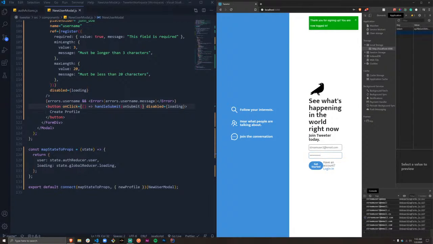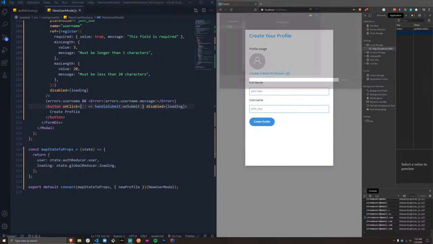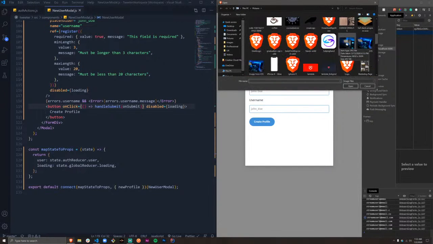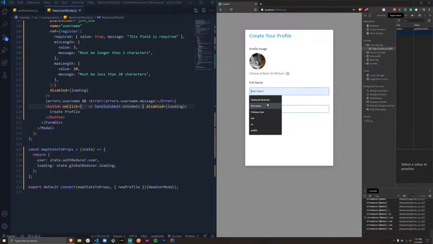Let's get started. Super cool. Let's choose a picture. Let's grab the cat. We're a cat lover. Yeah, I have so many autofills, but that's okay.